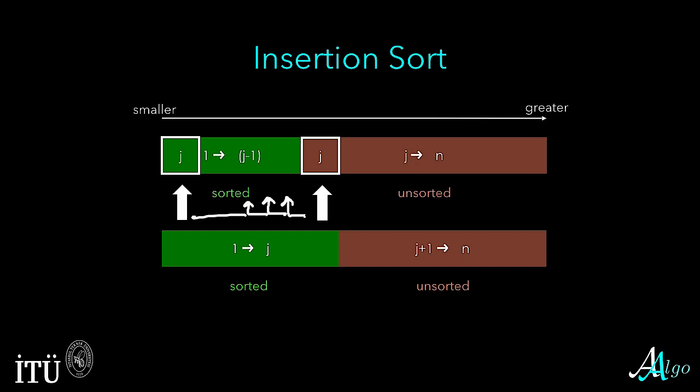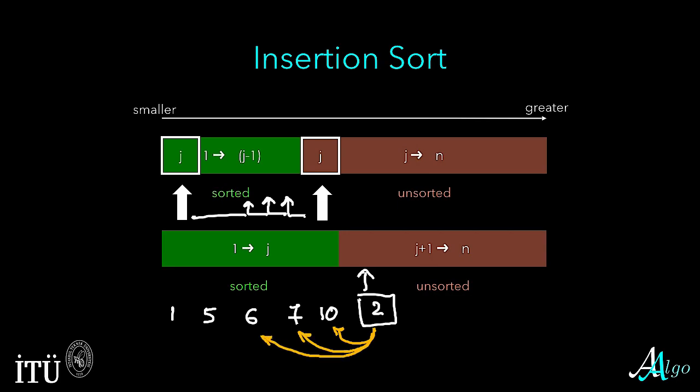So let's say here we have, this is sorted, we have 1, 5, 6, 7, and well, these are simple numbers, 8, 10. And then we have the new j right here. It's equal to what? To 2, right? So then we will perform a pairwise comparison. We'll compare 10 and 2, then 7. So these are still bigger numbers. And now we find that it's smaller than 5, but larger than 1. So we can put the 2 right here. This is where we insert it. Okay, so that's what it means.